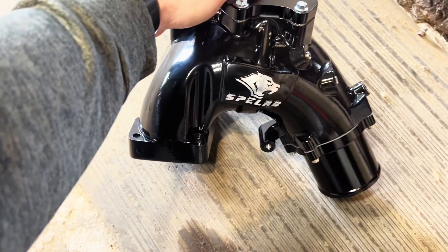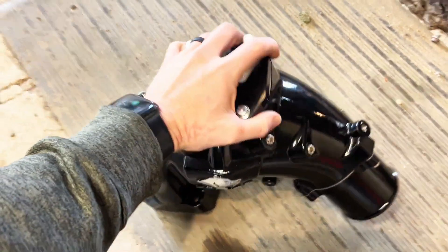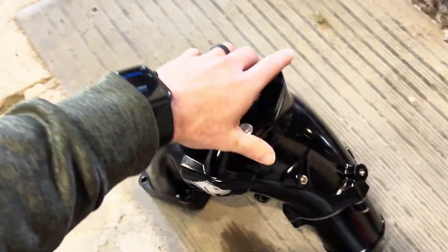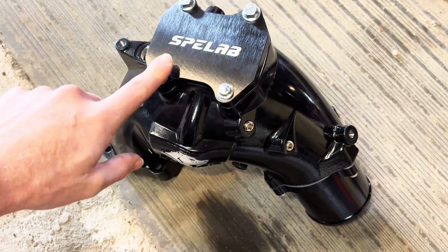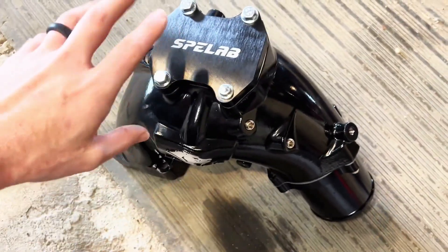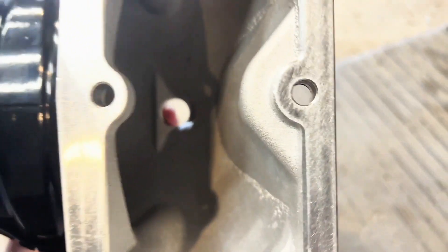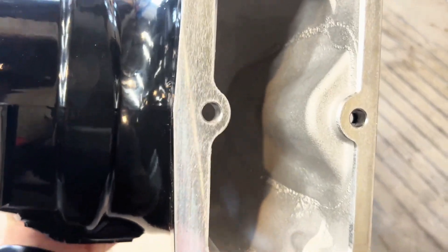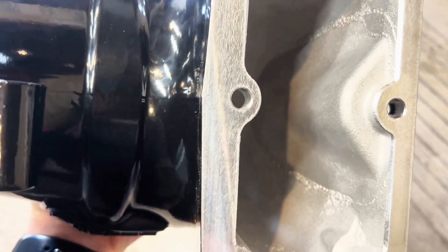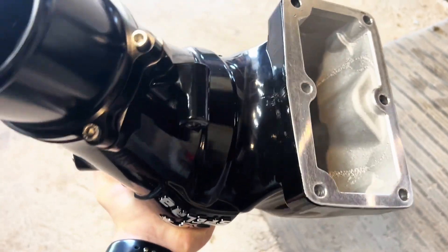This thing looks sick — that's mainly why I did it. I'll show you guys what the engine bay looks like, but I got this because of how good it looks. I think this looks really good compared to the pusher style. There is a little trick: this bolt hole right here goes on the inside of the plenum. It doesn't say to use blue loctite, but I highly recommend it — if that bolt comes out and goes down into your motor, it's over. That's really the only trick I have.